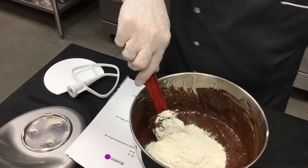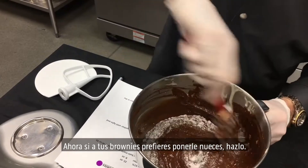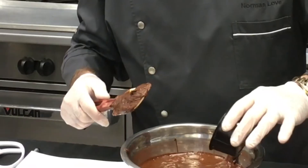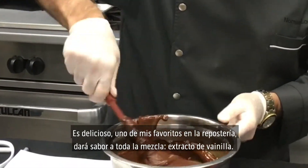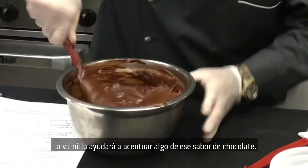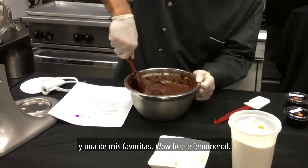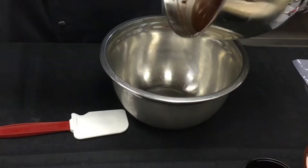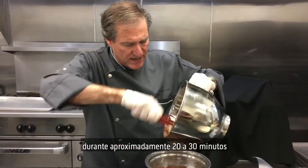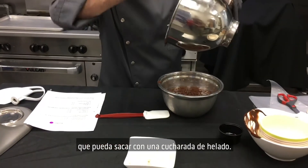I'm going to add the rest now. Carefully, carefully folding the mixtures together. If you prefer nuts in your brownies, have at it — walnuts, pecans, almonds, or even chocolate chips for a little extra fudgy chocolate. The last ingredient before we go to the refrigerator is vanilla extract, one of my very favorite flavors in all of pastry. The vanilla is going to help accentuate the chocolate flavor — it's always complementary to brownies and creates another layer of flavor. It smells terrific. We then pour this into the bowl and place it into your refrigerator, covered with plastic wrap, for about 20 to 30 minutes. This will help that very loose and soft mixture slowly thicken to a consistency that we can scoop with an ice cream scoop.